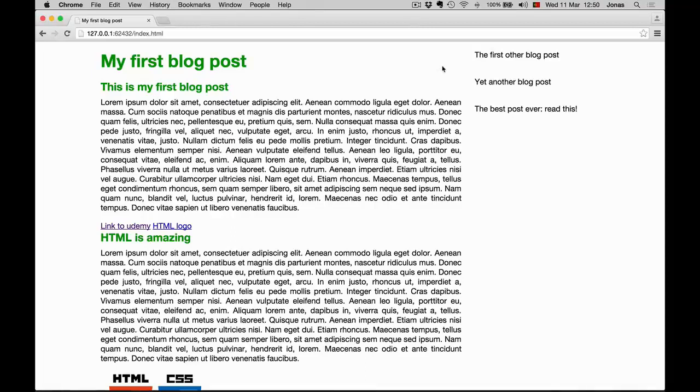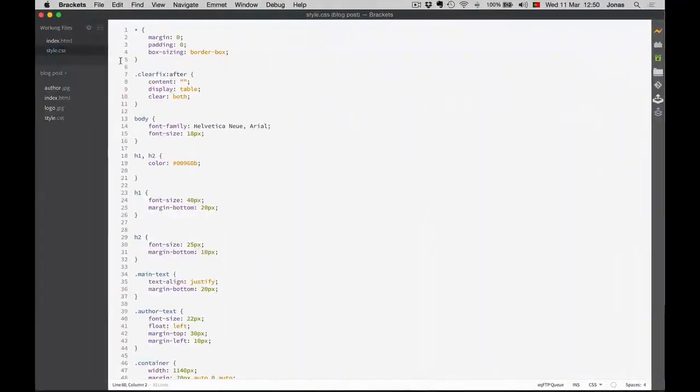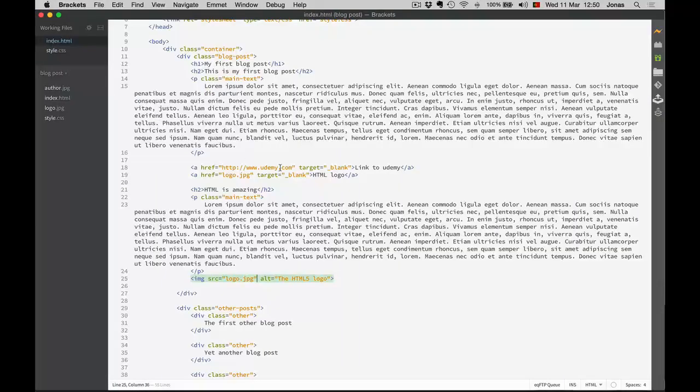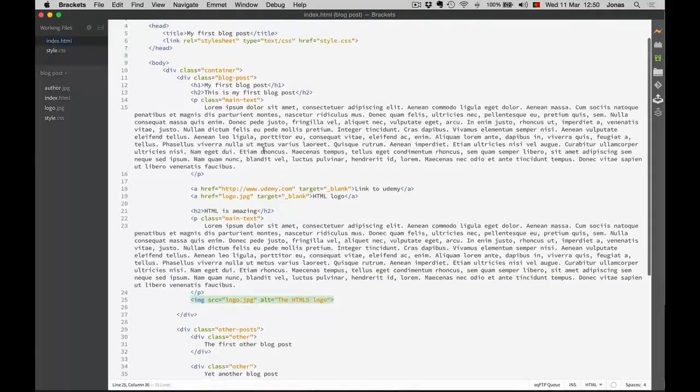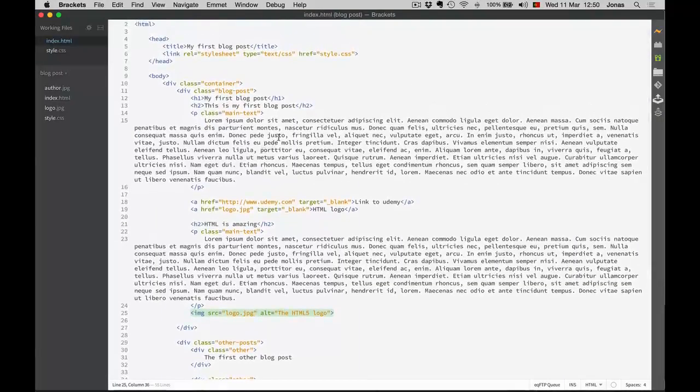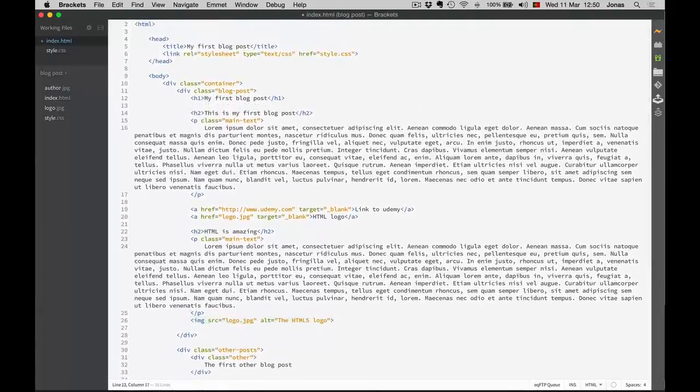But let's first start by creating a little paragraph where we could write that date. I will write that right after the main heading for now, but don't worry, we will position it later. So it will be a paragraph, and I will call it just date.